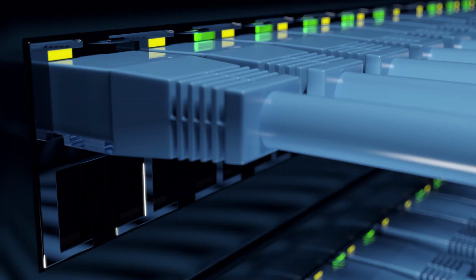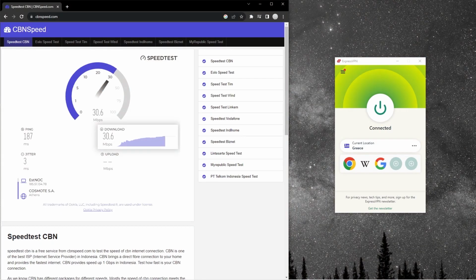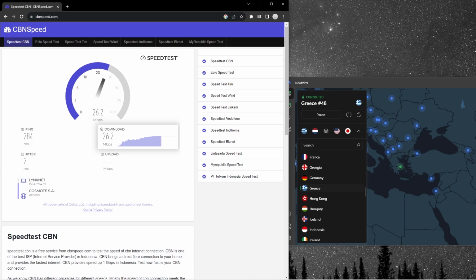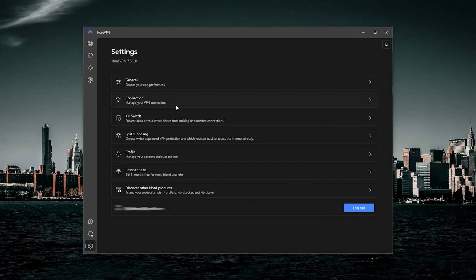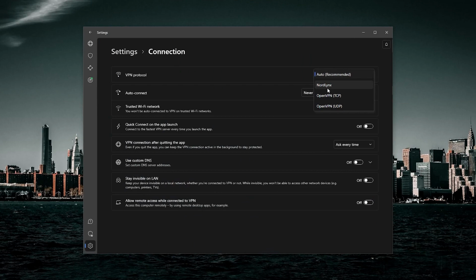Now, in terms of performance, it's natural for speeds to drop when using a VPN due to the time it takes to encrypt your traffic before it reaches the internet. But despite that, a good VPN will keep those drops to a minimum. And both VPNs in this case performed very well in my tests. But to sum it up, more often than not, Nord ended up surpassing Express in terms of speed. That's not to say that Express is slow, it's just that Nord is that fast when it comes to speed, and it's all thanks to the WireGuard-based protocol, which is called NordLynx in NordVPN, making NordVPN arguably the fastest VPN in the business.